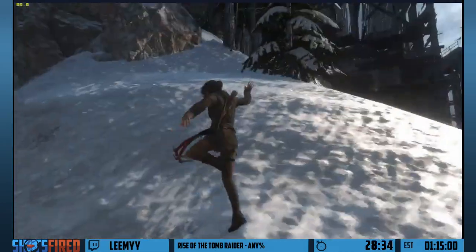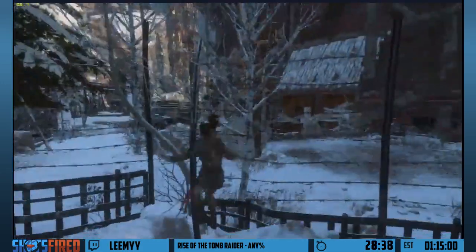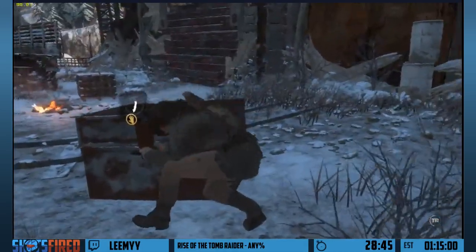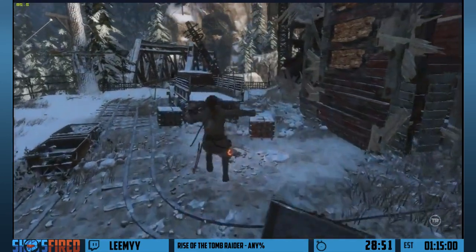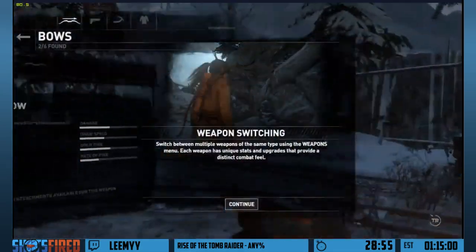Man, the first attempt I did of this looked way better, but it's fine. I didn't die to a random death plane this time. So right now I'm actually in an area that you're only supposed to reach after like 80% of the game. And I'm gonna pick up the climbing arrows right now. Oh yeah, you pick up end game tier items at this point.